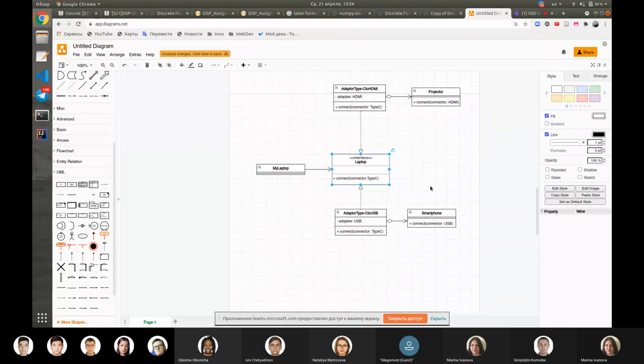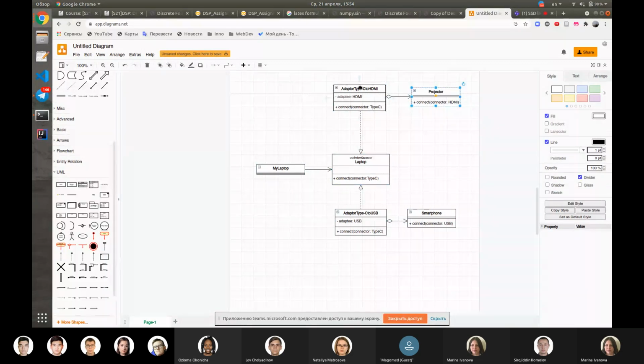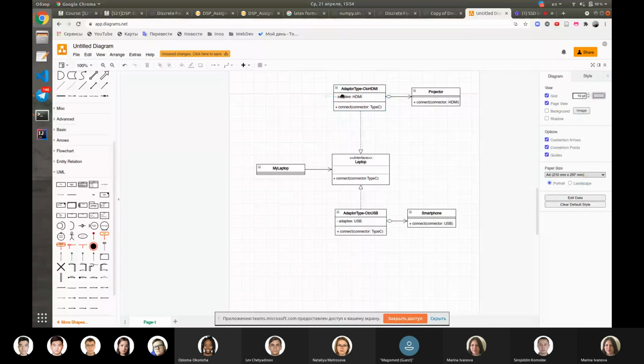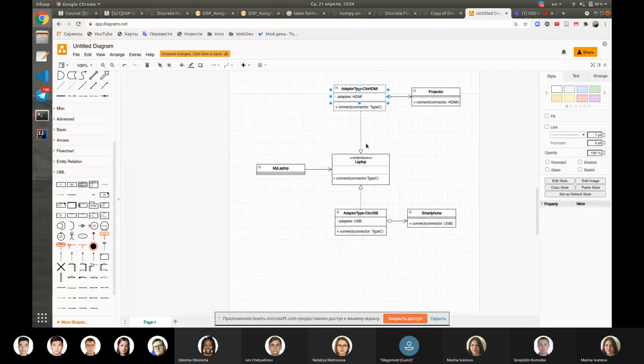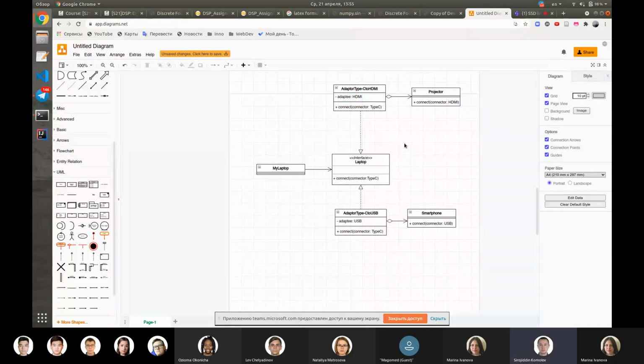I also have a smartphone with a similar method connect, but using the USB connector, and a projector with an HDMI connector, and adapters between them with corresponding adapters. Is it visible? Yes, yes.